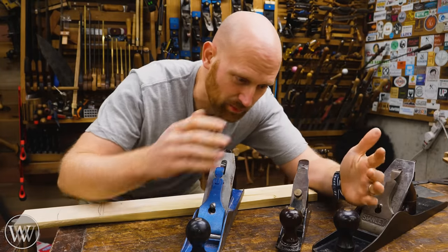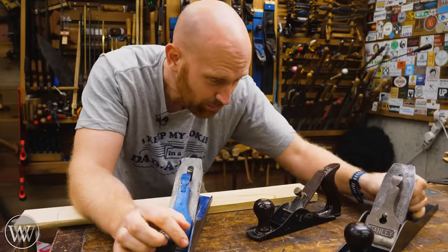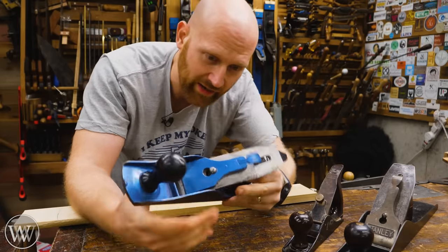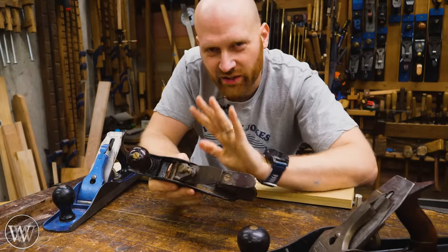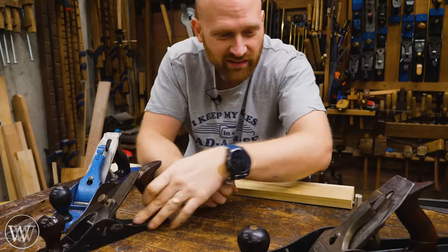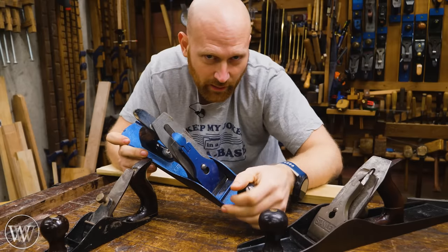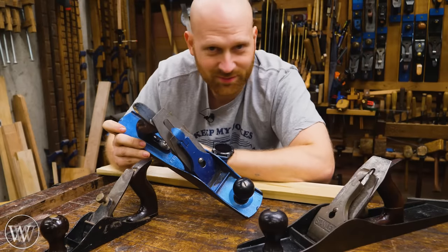And that's perfectly acceptable. A scrub plane is a plane that you use to scrub the wood. A fore plane could be a scrub plane. This is specifically a scrub plane because Stanley sold it and called it a scrub plane. But if you take a number four or number five, camber the iron and use it to scrub, then it's a scrub plane. You don't generally hear a scrub plane being called a fore plane — fore plane means something a little bit bigger, usually about a five and up to around a six. The fore plane gets its name because it comes before the other planes. It is the forerunner.